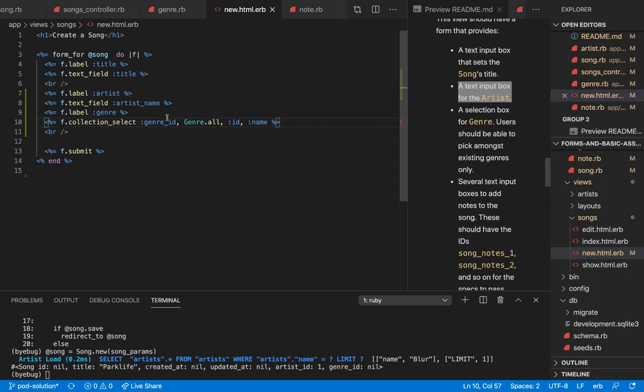But basically what I'm saying here is I want a key of genre ID to come across in my params. I want it to be set equal to the value of the ID that they chose, but I want them to choose from a list of names and then use that ID, right? And remember, a genre ID is all we need to set up this relationship between song and genre, right? So in this case, we're not going to have to do a custom setter method at all. It knows what to do with the genre ID because that's straight up an attribute. We all cool with this?